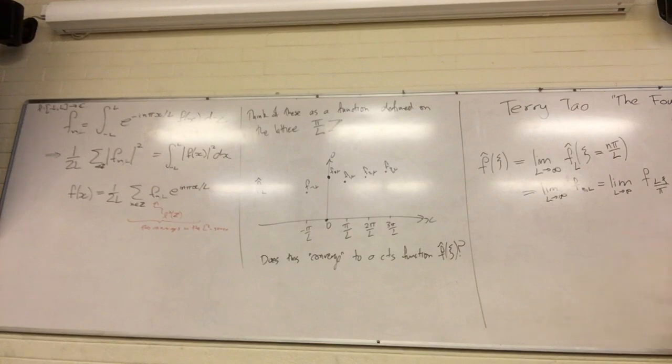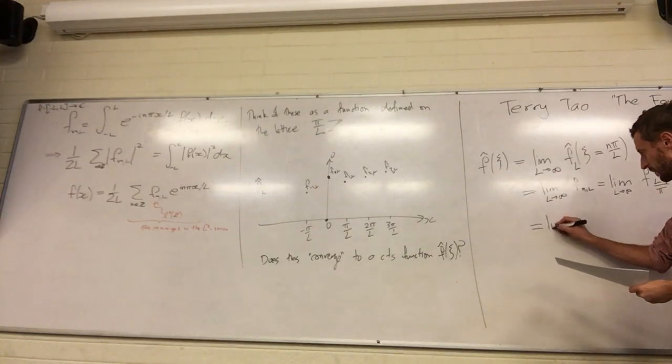So you can see why something sketchy is going on here. This quantity doesn't make sense at all values of L, because this first number is meant to be an integer. So we're taking this limit as L goes to infinity, but only along those discrete points L where this quantity is actually an integer. But then we just plug in the formula at that point for what the Fourier coefficient actually is.